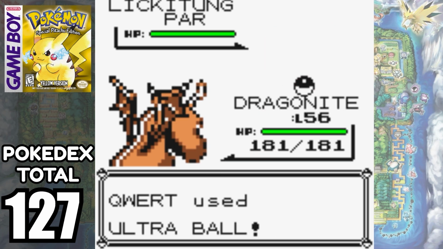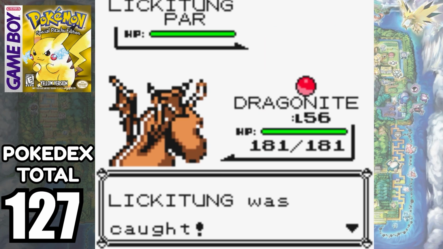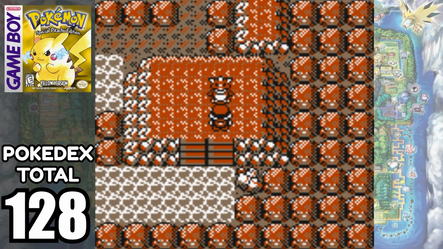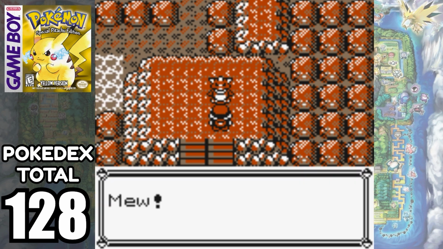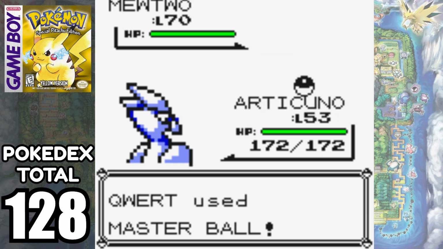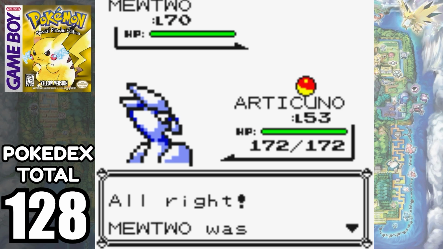The first is Lickitung, making our total 128. And the final Pokemon of our run, almost too perfect to be true, Mewtwo. And using our one and only Master Ball, we catch it, leaving our final total to be 129.